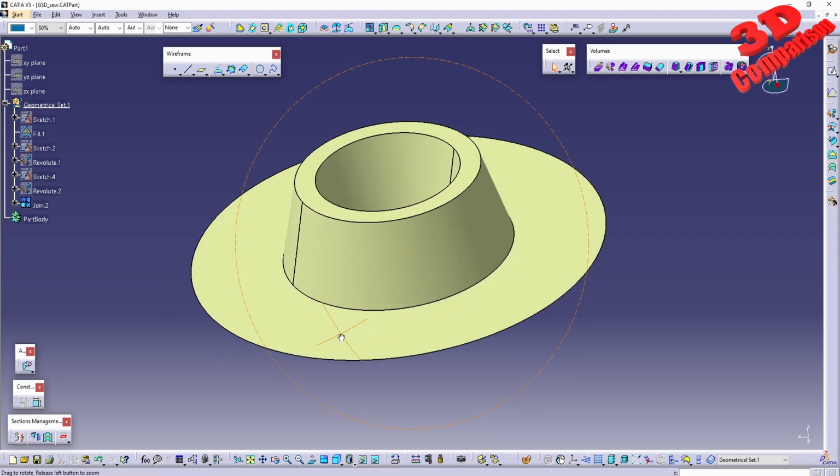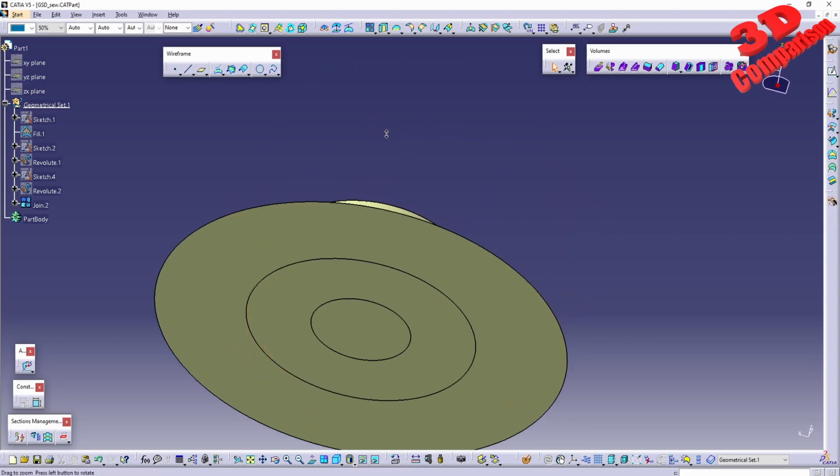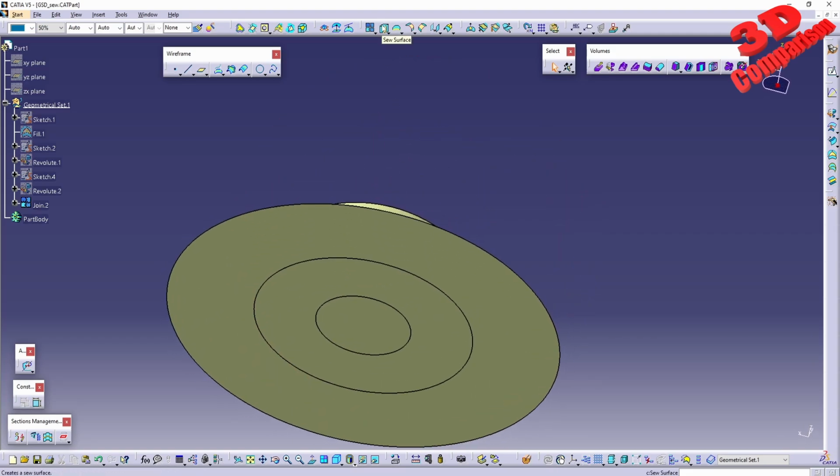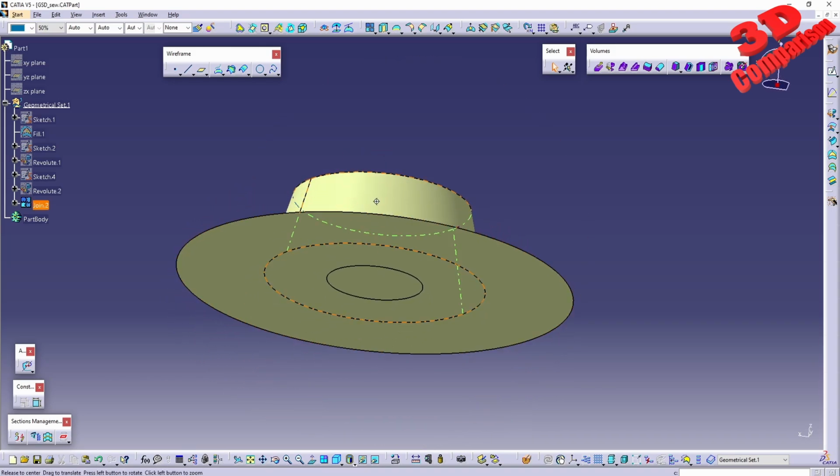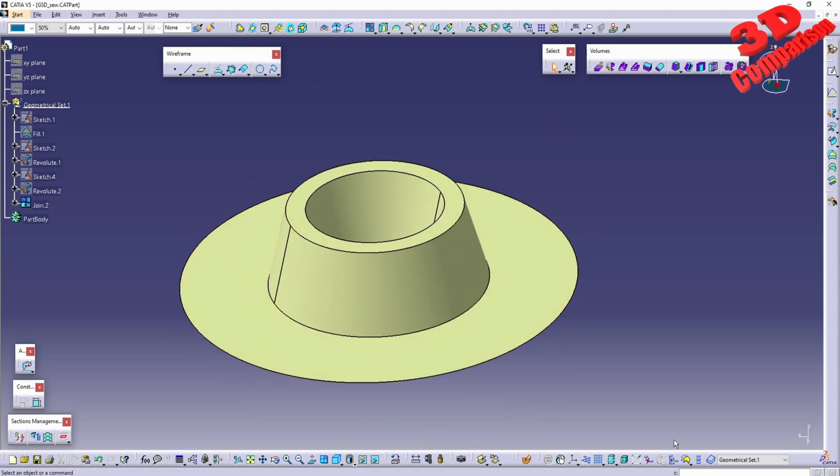This will be that result for that join. So as we can see, using the SU surface over here, we have the possibility to either obtain this part without this fill surface over there, or the other one that we previously saw.